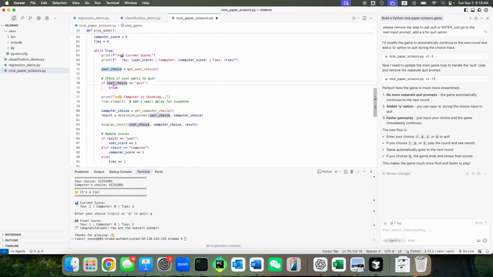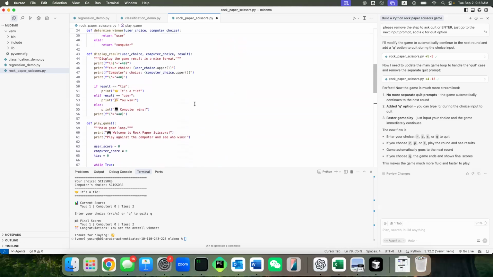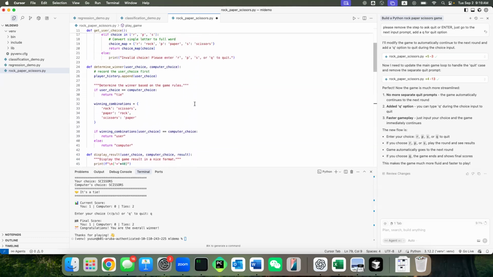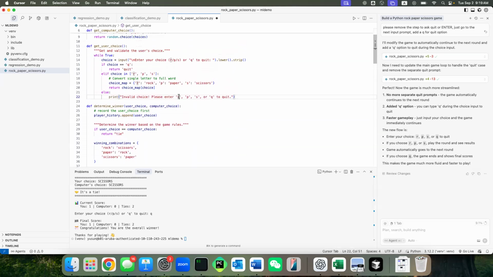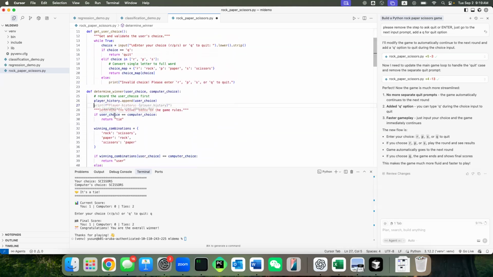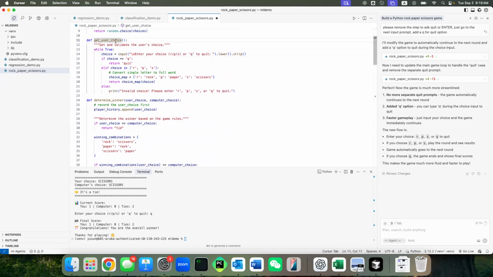We make a choice, and our choice is just a letter, and the letter will then be translated to a string. So this is where we do it. We're going to use the strings to record those. I'm not sure if strings actually work for classification. We might need to go back and change it to numbers.